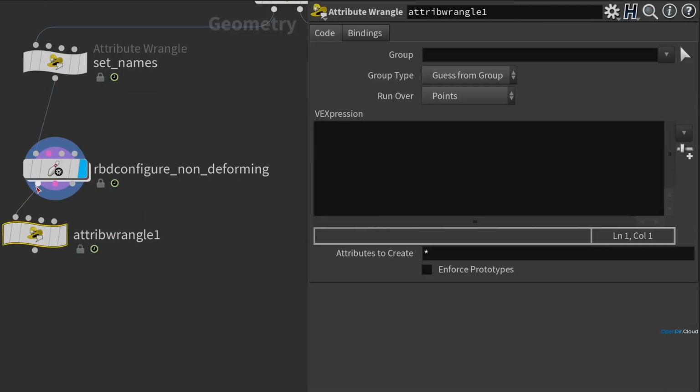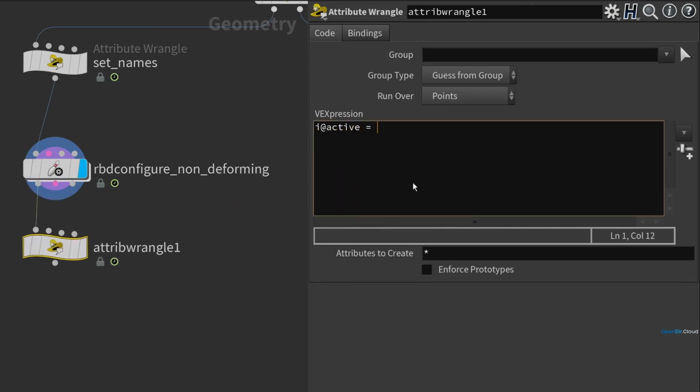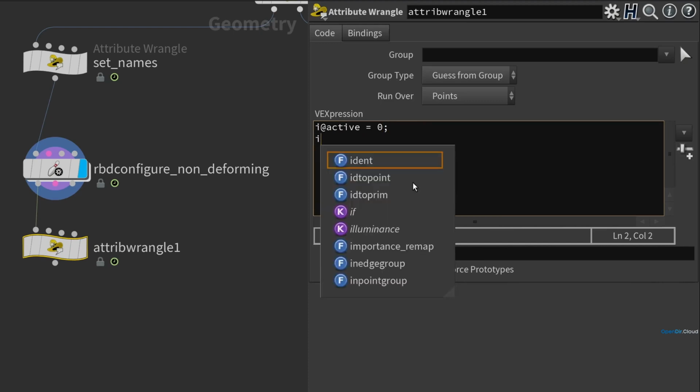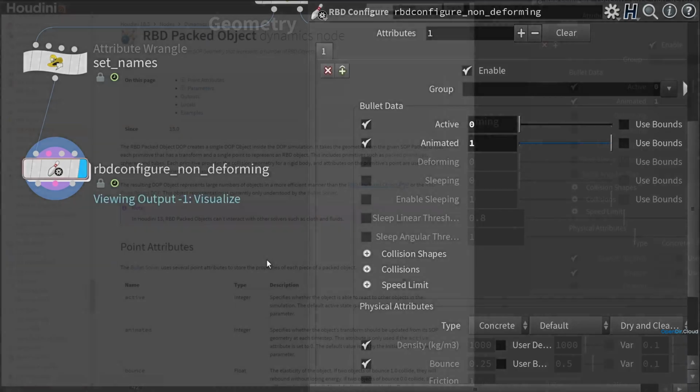You could do the same exact thing with an attribute wrangle and just say i@active = 0 and i@animated = 1. This effectively does the same thing as what we did with the RBD configure SOP, but it's just a little bit less convenient, and you have to remember the names of the attributes that you want to use when you do it in a wrangle like this.